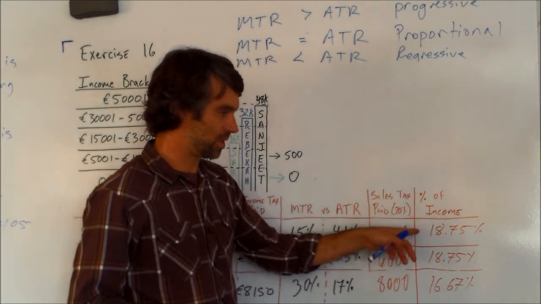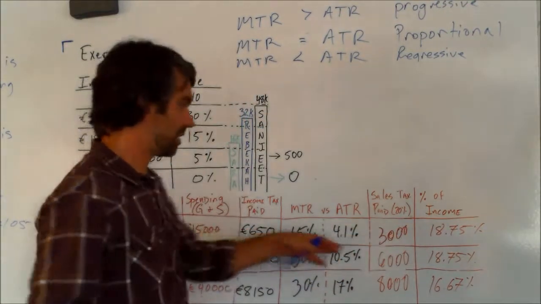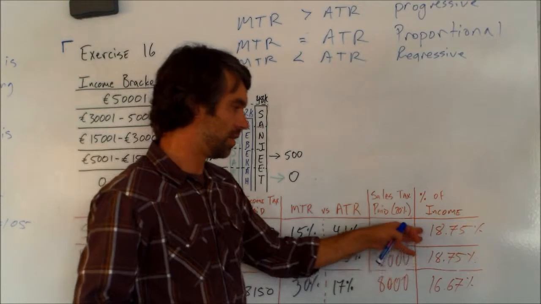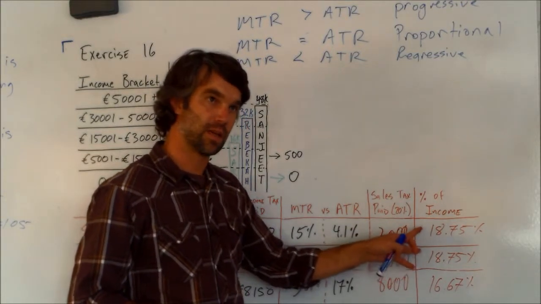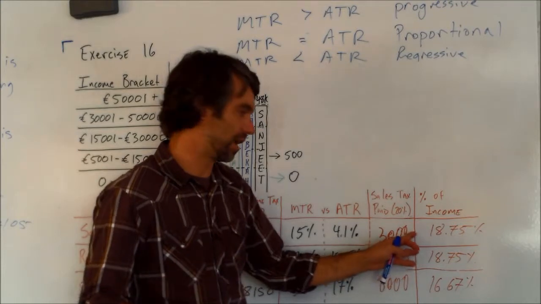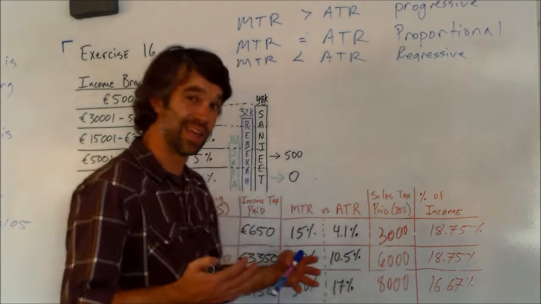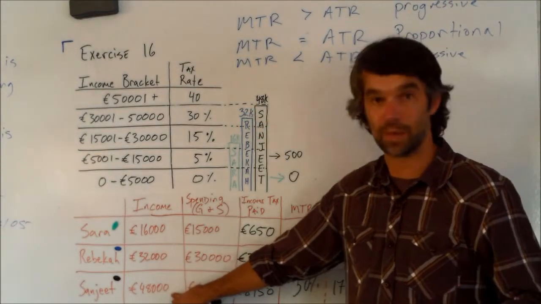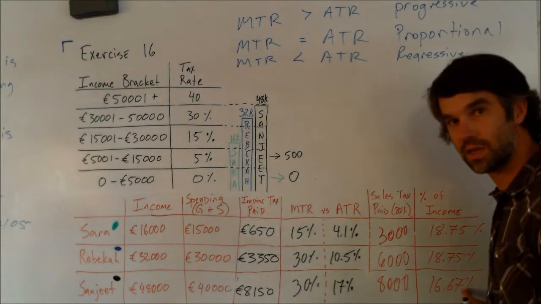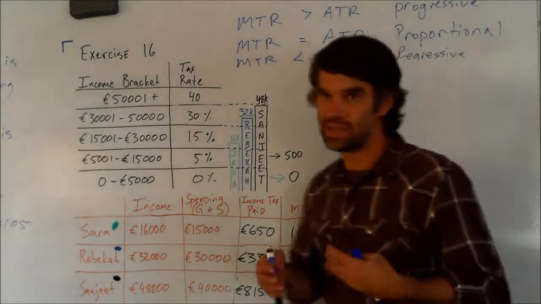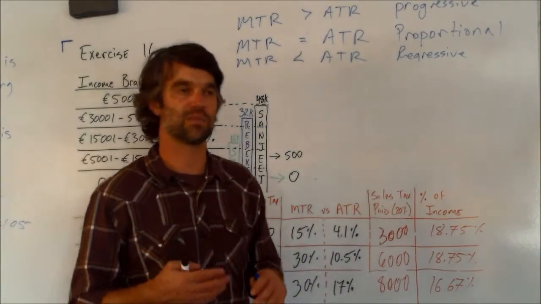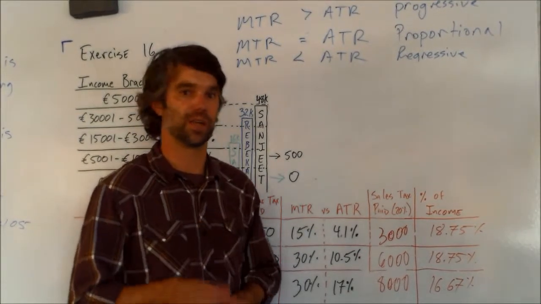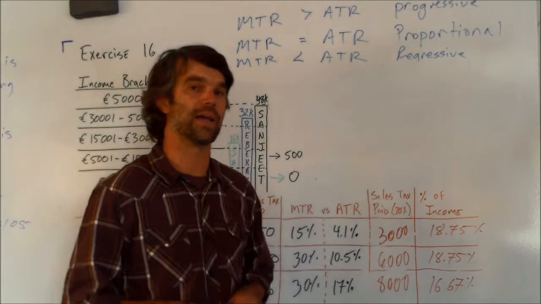So as a percentage of income, we see that Sarah, even though she makes the least amount of money, and Rebecca too, they both actually pay a smaller percent of sales tax when it's made a percentage of income. So now we can say that in looking at it in that way, the person who has the highest value of income is actually paying a smaller percent of sales tax. And in that way, we can argue that a sales tax is regressive. It's a big concept in economics, and there's a lot of arguments on either side, but the argument is definitely out there that sales taxes can be seen as regressive taxes.